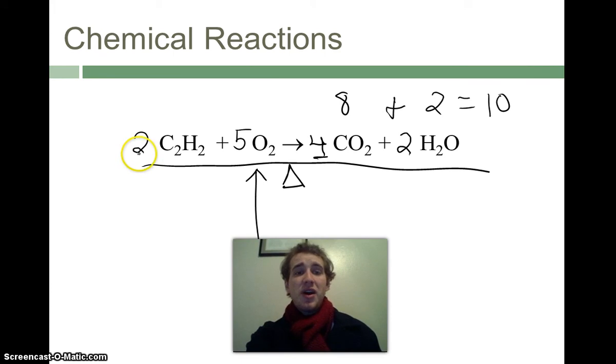When we put this 2 out in front here, on this first reactant, this hydrocarbon, it changed the carbon and the hydrogen. So then we had to go back and it changed this other side. But if we put the 5 in front of the O2, it just gets the oxygen. It doesn't change anybody else. All right, there's another example for you. Feel free to review or replay as many times as you want. It's a back and forth. It's a puzzle to get that balance to come into alignment.